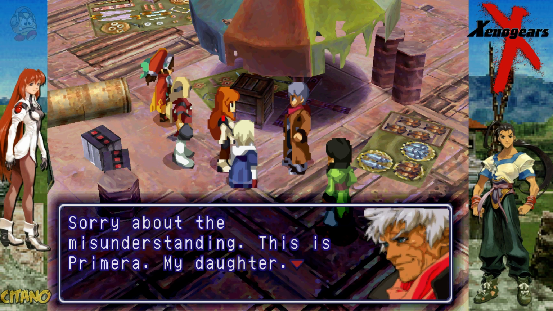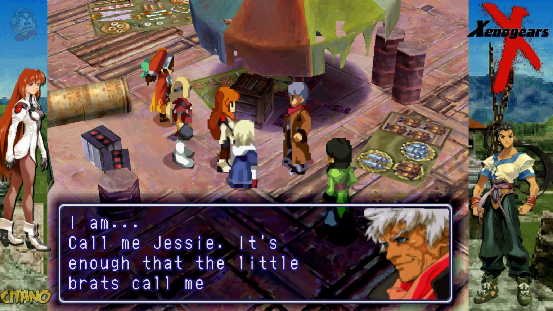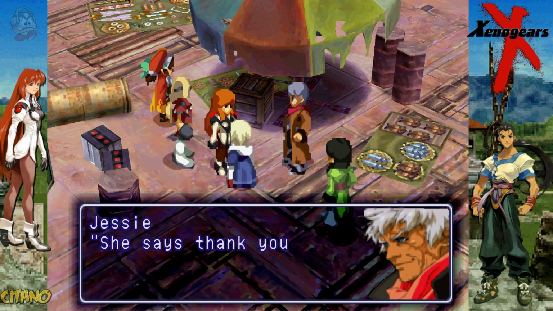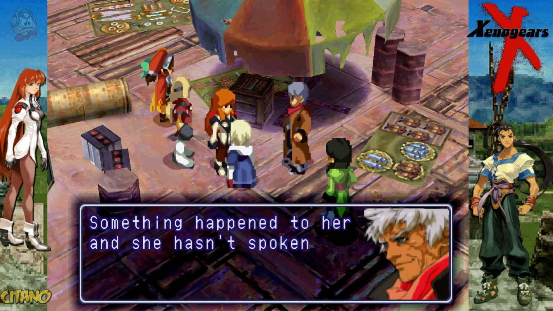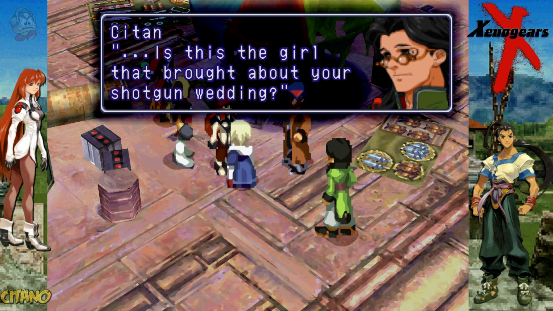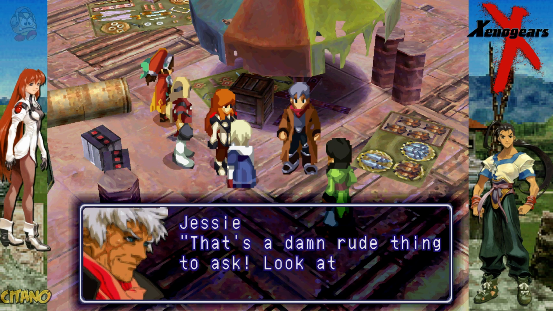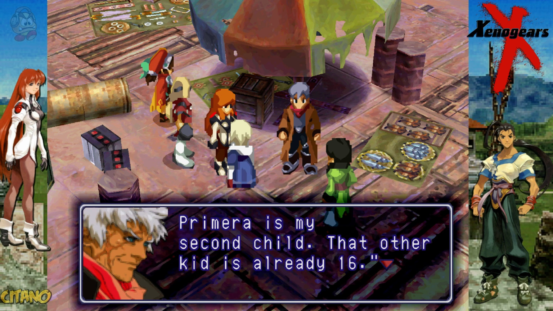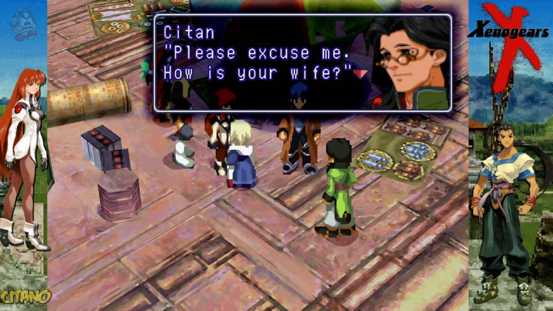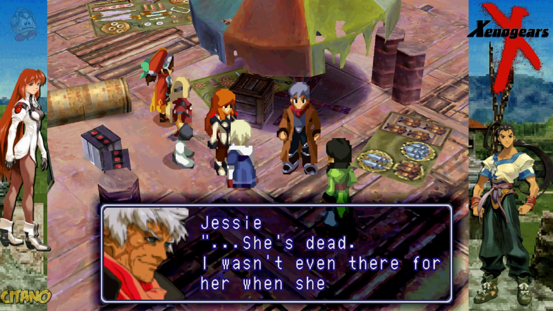That's what she says. Sorry about the misunderstanding. This is my Primera, my daughter. I am... call me Jesse. It's not that a little brats call me Josiah. Hmm? She says thank you. Something happened to her and she hasn't spoken since then. Is this the girl that brought about your shotgun wedding? That's a damn rude thing to ask. Look at how old she is. Primera is my second child. The other kid is already 16. Please excuse me. How is your wife? She's dead. I wasn't even there for her when she died.